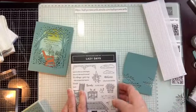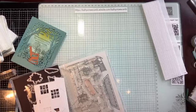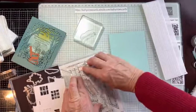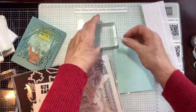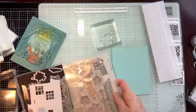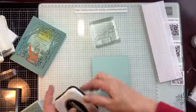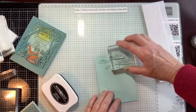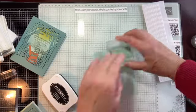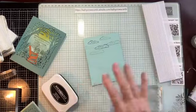Now, one thing about clouds I'm going to say really quick here. If you take your clouds, let's say you want to work on, there's another piece of, oh, here it is, a piece of pool party, and this is your sky. Let's say this is your sky, and you want to make some clouds in your sky. Okay, we're going to put them here and here, like this and this and this. I just did a card with this, and I'll probably end up showing this again at another time, but it's a really easy way to do some nice things with your clouds. Just figure out where you want them. Yeah, right there. How about there? And maybe one right there. Okay, so you've got your clouds.